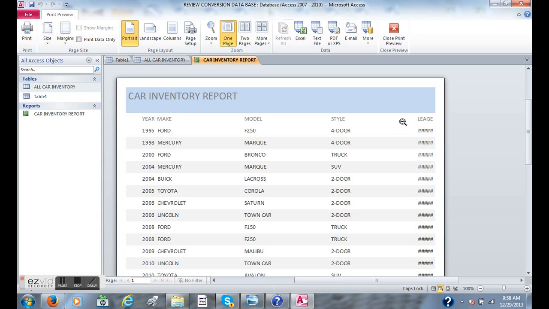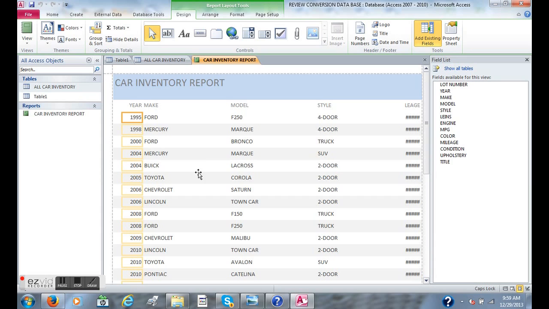Now, if you look at it, you'll notice that the right-hand column is too narrow, so the data isn't showing up. So what we're going to have to do is adjust this information so it fits. So we need to go down to where it says, you have to look at this tiny button down here, and it says Layout View. Click on the tiny button, lower right-hand corner, that says Layout View. I'm going to roll my mouse over it again, and it pops up Layout View. Click Layout View. Now, in this way, I can now change the width of columns.